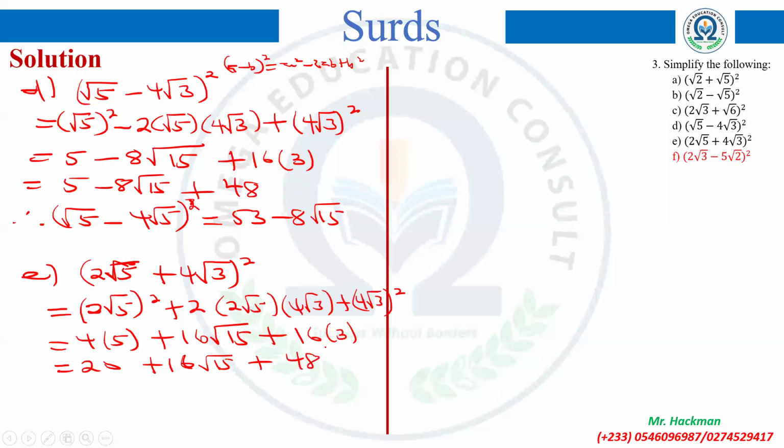Am I right? My profs, are you there? Yes. Wonderful. At this point, your next step, you can draw your conclusion because you land at your answer. So 2 root of 5 plus 4 root of 3, all squared, will be equal to 20 plus 48, and that will give us 68, then plus 16 root of 15. All correct? Yes, sir. So we are done with this set of questions.